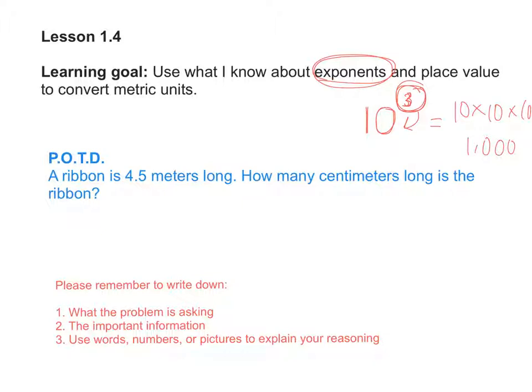We've also been learning about place value. We've learned that in a place value chart, as you move left, the value gets what? Bigger. And each time, adjacent place values are how many times bigger? 10. And when you move on the place value chart to the right, the value gets smaller. Adjacent place values to the right get 10 times smaller. Very good. Today we're going to talk about how all that relates to metric units.